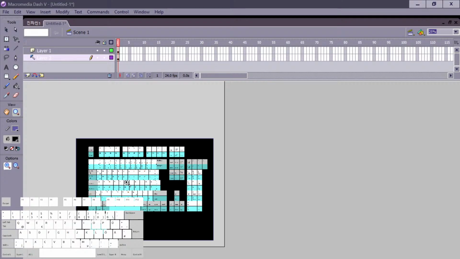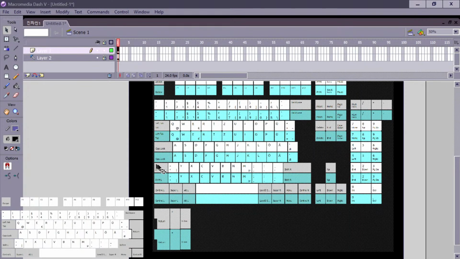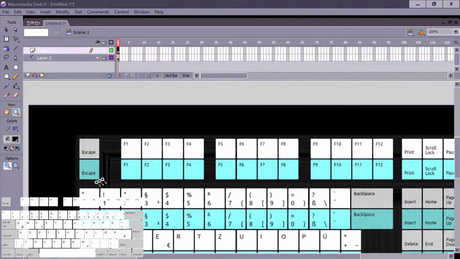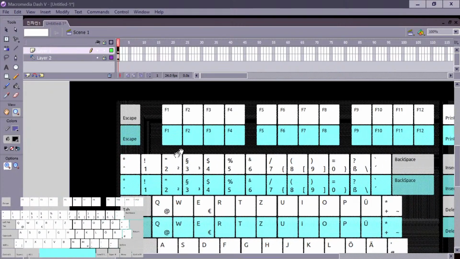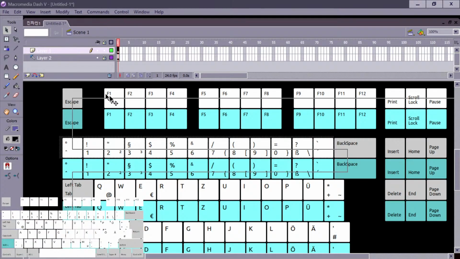Now I can clearly see the buttons. Not this. I only need to change the gray buttons. The blue ones are what you see when I press the button. I make two symbols. One for the white and one for the gray buttons.